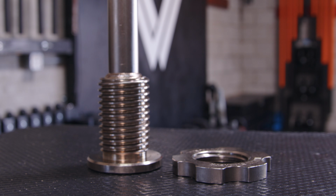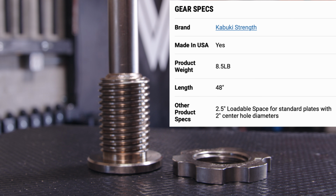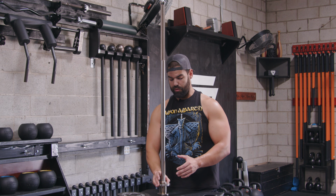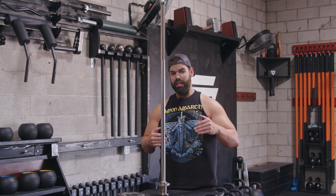But this Shoulderok didn't hit home for me nor make sense to me when I've been doing steel mace training for years with fixed weights, because this is a loadable using this reverse end cap here. And that's my first point out of the three I'm going to talk about: the price point.